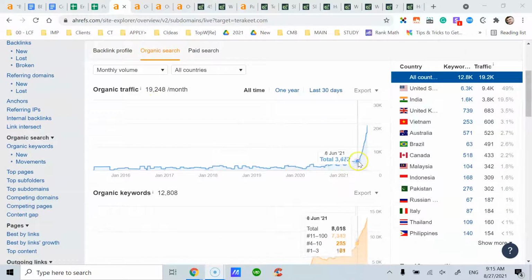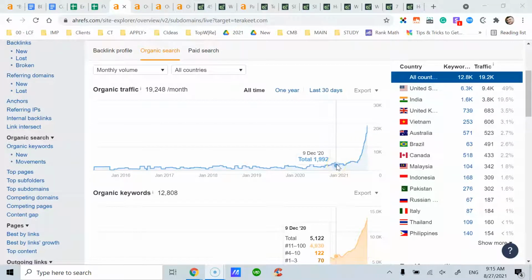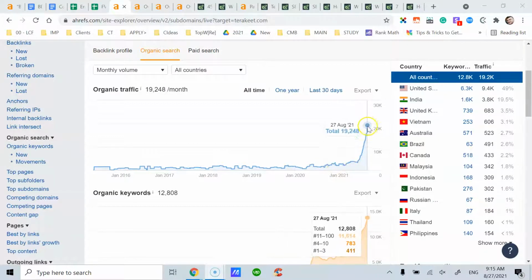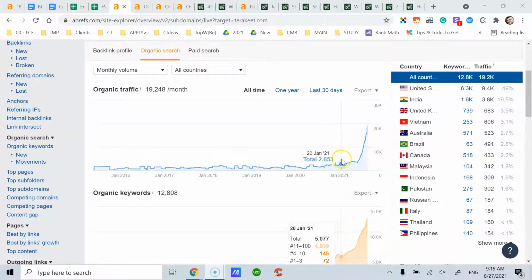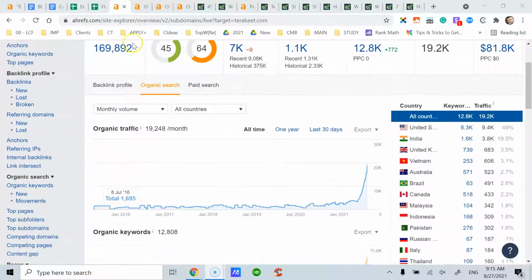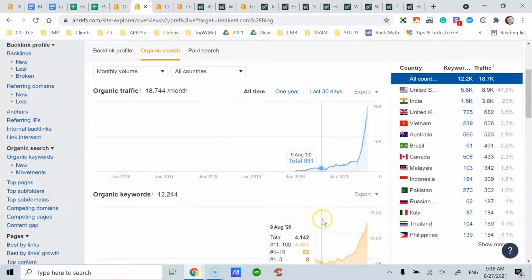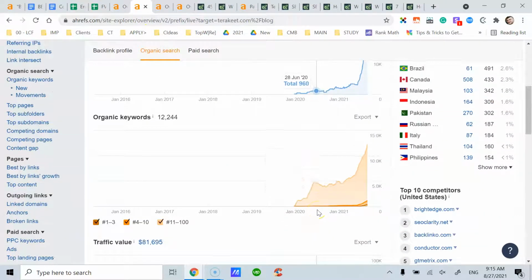So they started to get organic traffic, a major boost, like from 3,000 visitors a month up to 20 visitors a month. So that's almost 10x results, less than 8 months ago, since January 2020 till August. That's incredible. That's for the homepage. The blog, I assume, shows similar results.